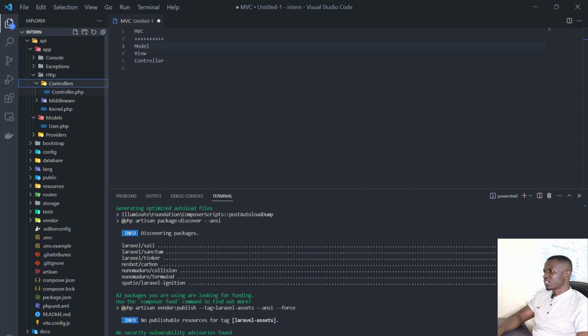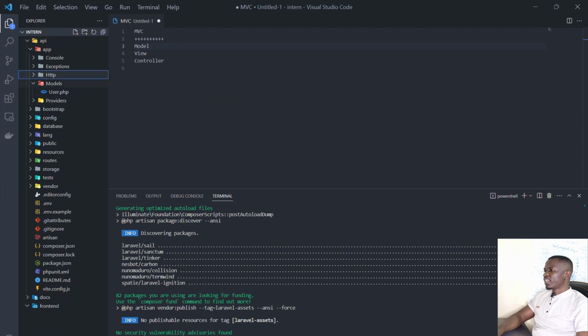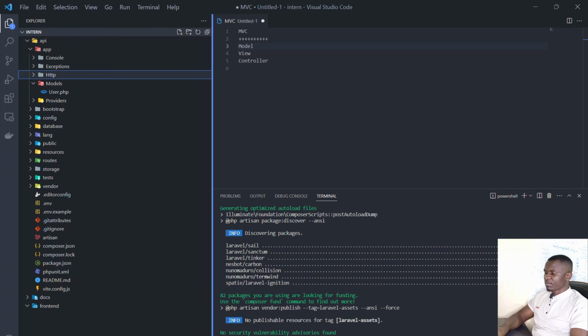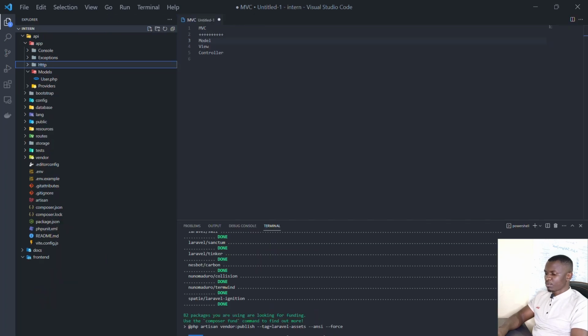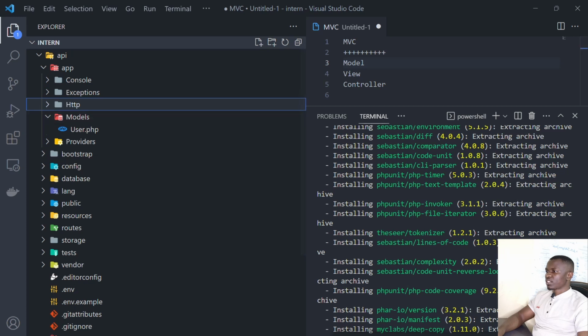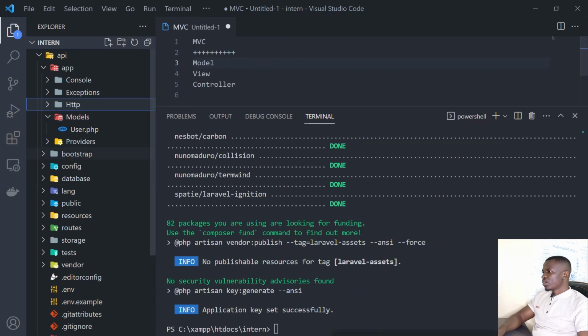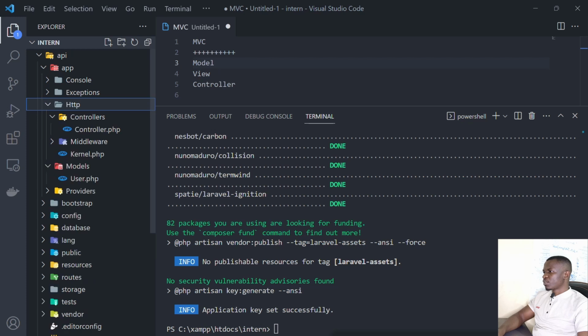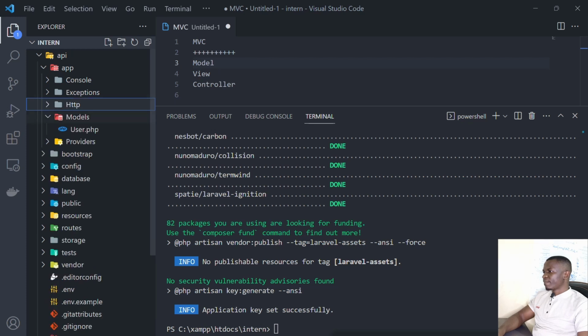Let me maximize this and make it bigger. So HTTP contains your controllers, and models contains your models.